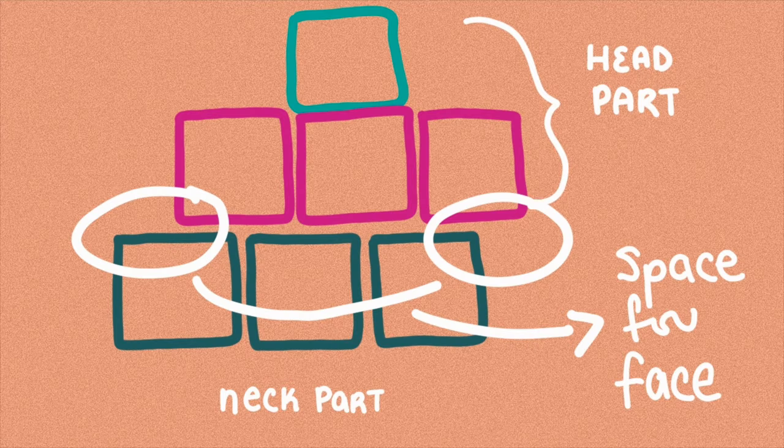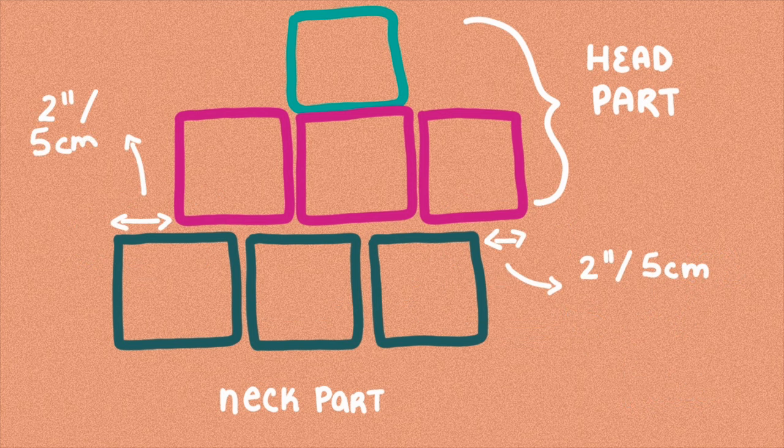Just in case it isn't clear what I'm talking about, because to be honest, it took me a while to figure this out for myself, I figured if I made a little drawing, hopefully this will help you guys out. Where the two circles are, you're gonna have to offset the bottom part from the main part there. So that's why it's moved over a little bit. And I even wrote out the dimensions for it. So it's gonna be about 2 inches or 5 centimeters away from the top square, because they're not gonna be aligned. Again, they are gonna be off center a little bit.